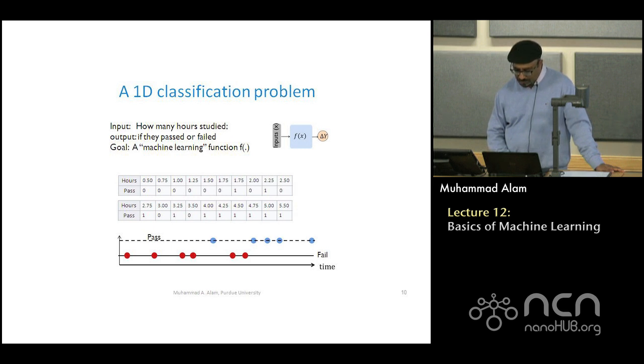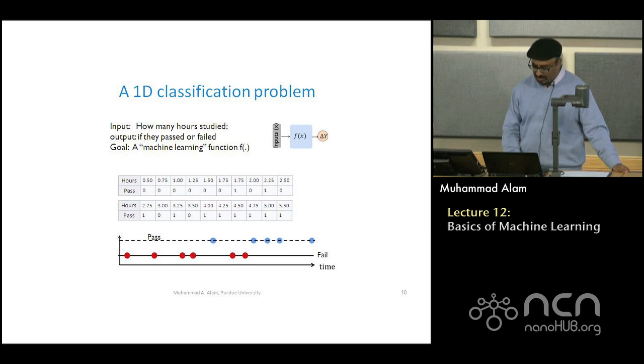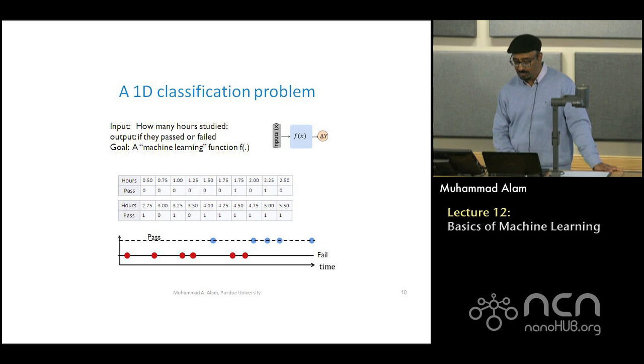What I have done here is that I have taken those students, and the x-axis is the number of hours they studied. If they studied very little, then the chance of passing the exam is small. And if they studied very hard, then the chance of passing is high. But of course, in between, you can see that there are regions where somebody didn't study as much and still passed. At this point their friend says that he is a genius. And at this point, they studied hard but didn't really do that well, and they passed. So there is a transition region between the classes.